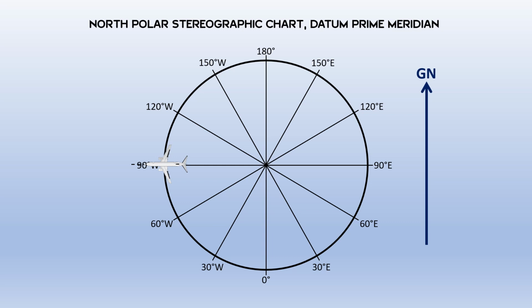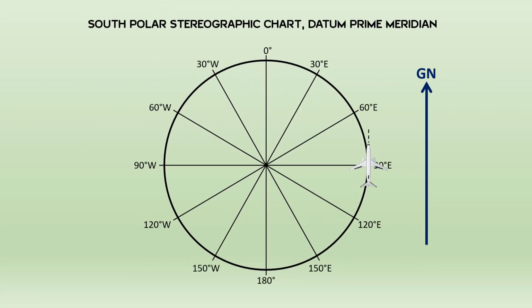Here is another aircraft on the same chart in another position. The red arrow denotes the direction of true north. True direction needs to be measured from true north clockwise toward the aircraft direction line. True direction is 180. As mentioned before, grid north is always pointed toward the top of the screen. Grid direction is the angle between grid north and the aircraft direction line measured clockwise. Grid direction is 270.